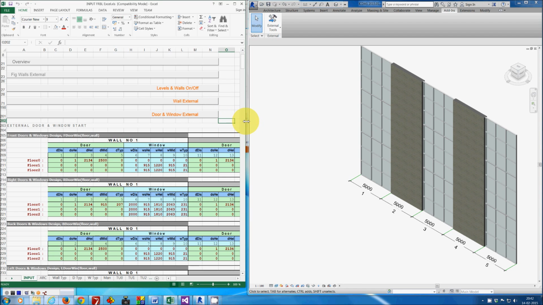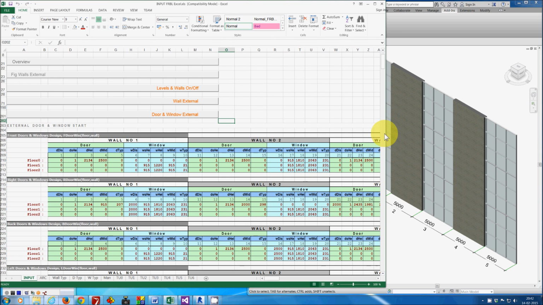We have to be careful when we enter input for door and windows. We have 5 inputs for the door and the same 5 inputs for the windows. In the first column we specify the distance from the start of the wall, from the left to the center of the door, and the sill height and the dimension, height and width, of the hole. That means when you select a door type, you don't have to enter the dimension of the hole. It's only when you create the hole that you need this information.